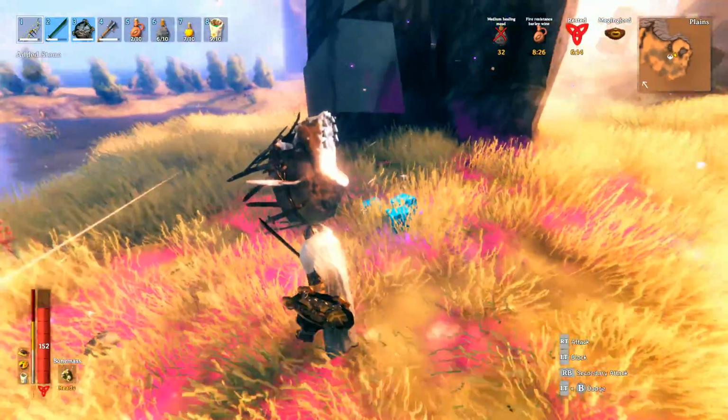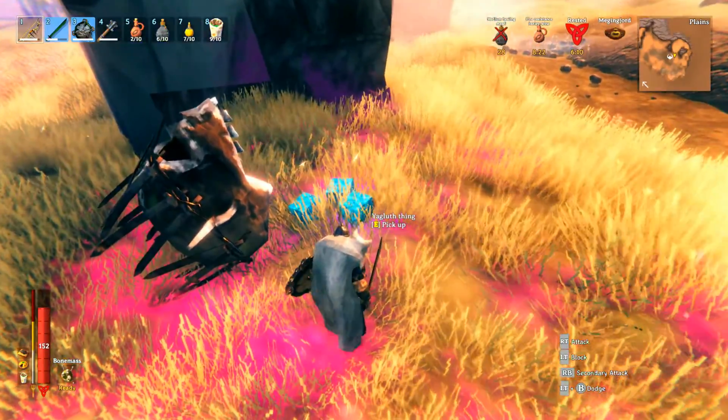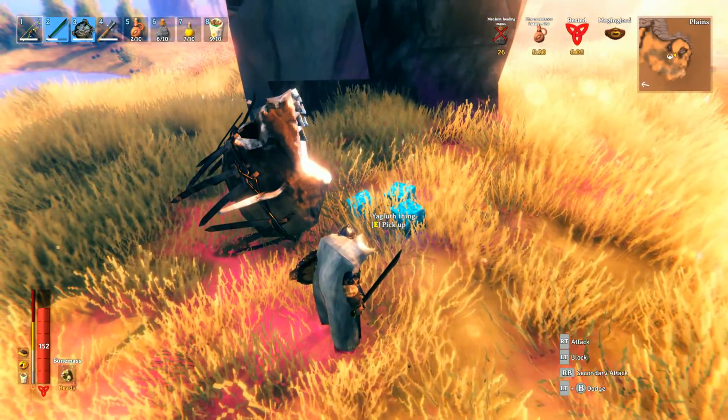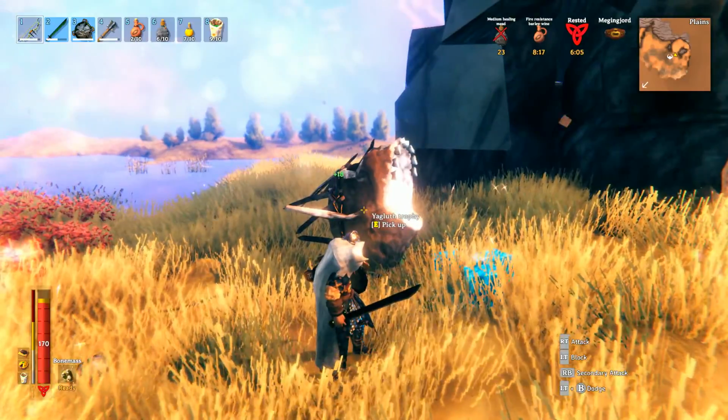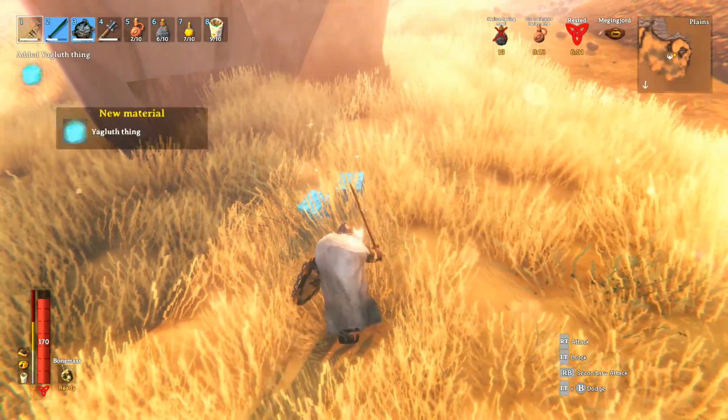Well, what does he drop? Oh, sort of 4 Rubik cubes. A Yagluth thing. Is that the best name they could come up with? We got his trophy here. Let's take that. And Yagluth thing.